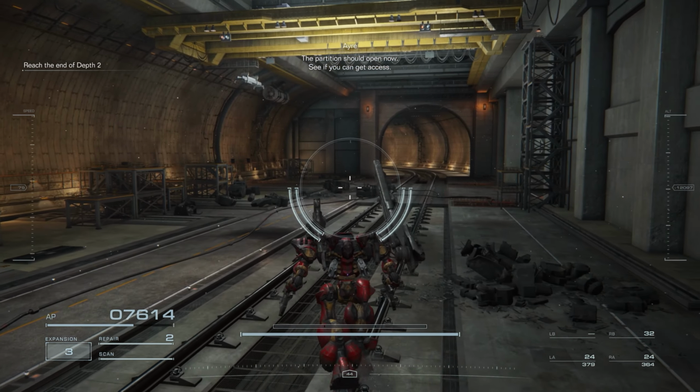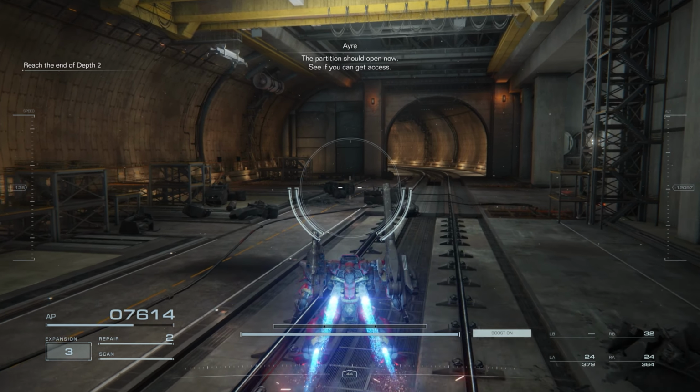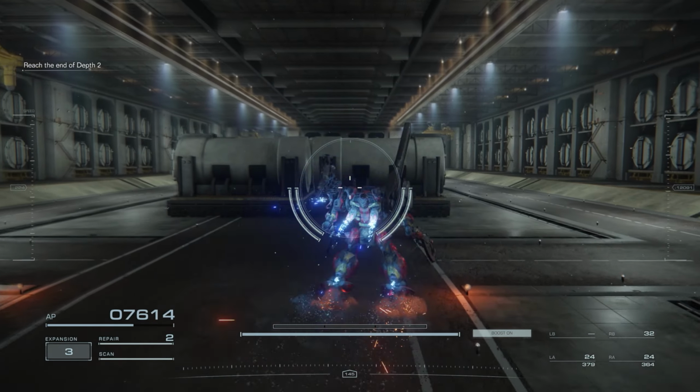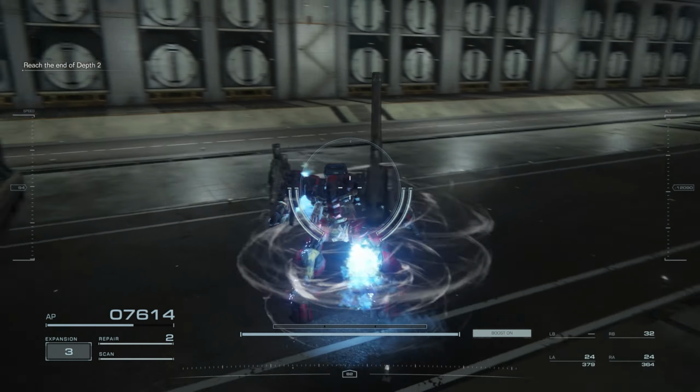The partition should open now. See if you can get access. Is this where I was just at previously? Yeah. If these lights went on, then does something else open up?